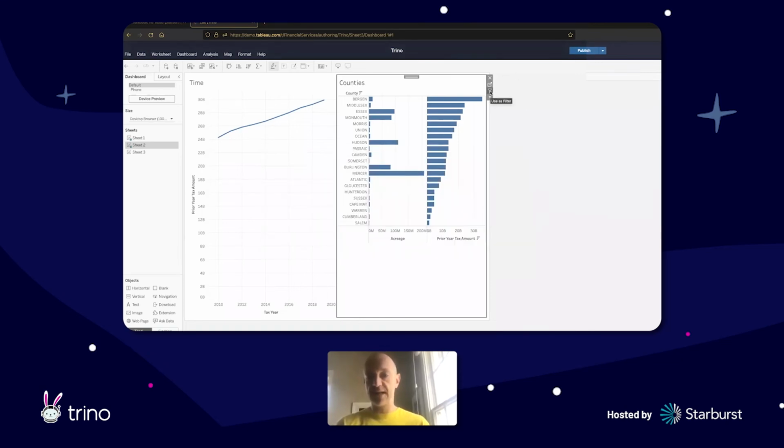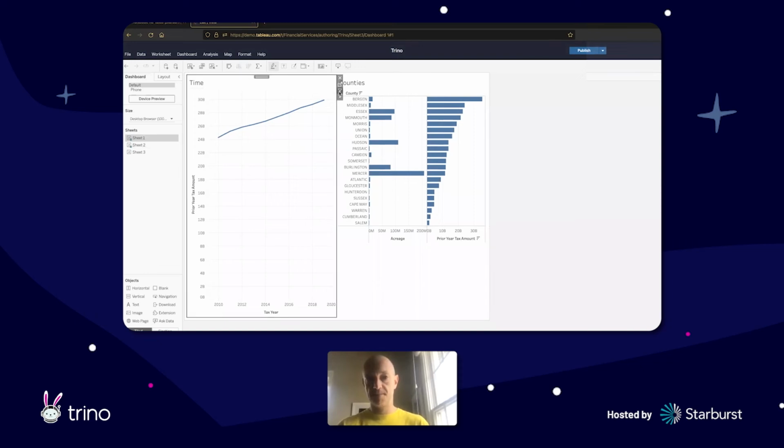So the beauty of Tableau is they can be interactive. When I click on this little use as filter icon, things become interconnected. So for example, if I want to see, has Bergen County always been number one?